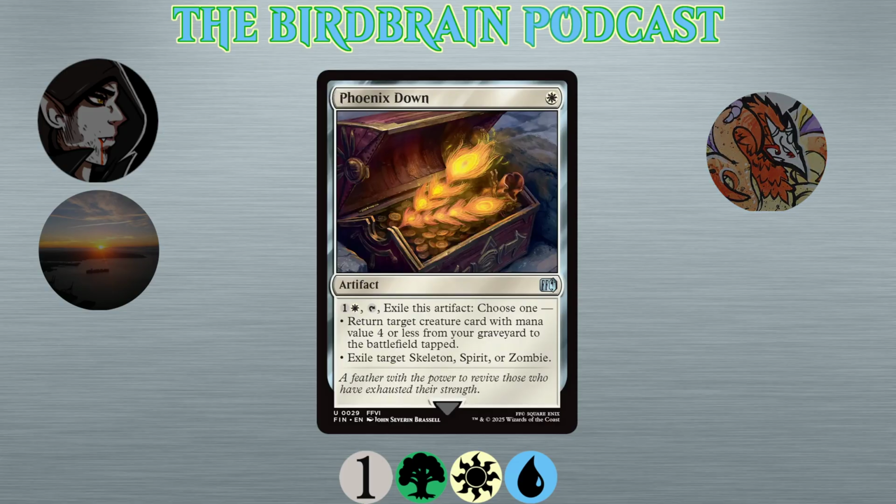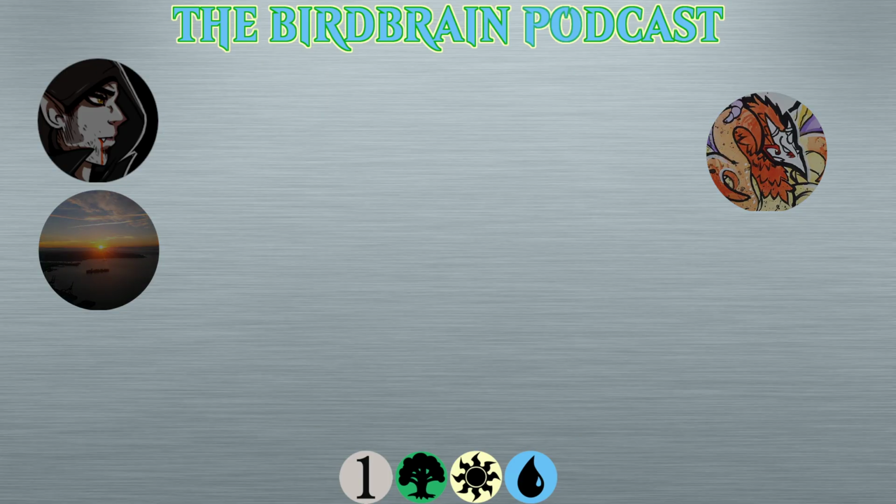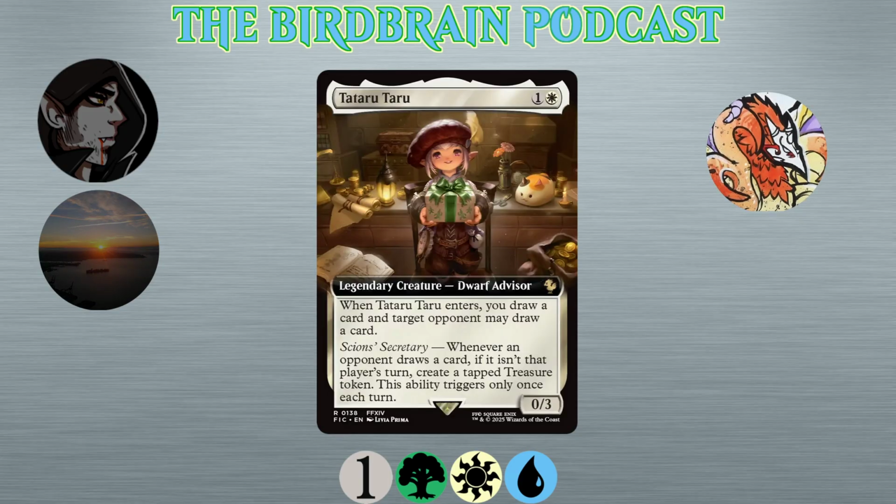But our next white card is a legendary creature, Tataru Taru. I hope you like alliteration. It's 1 and a white for a legendary creature, Dwarf Advisor, and when it enters, you draw a card, and a target opponent may draw a card. And then, whenever an opponent draws a card, if it's not on their turn, you create a tapped treasure token. This ability triggers only once each turn. Notably, the trigger happens once. It is not per player, it is per turn.